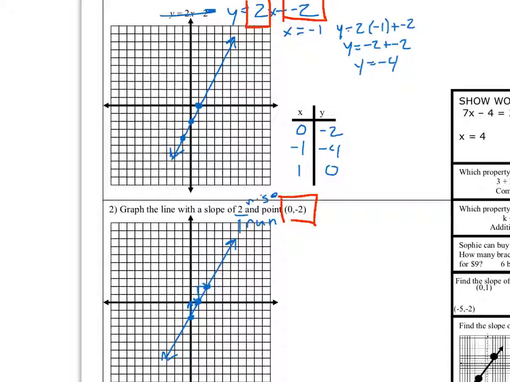And intercept is a word that you don't really know. When we say intercept, we're talking about where it runs into an axis. So in this case, when it's in slope-intercept form, it's talking about the y-intercept. In other words, where it runs into the y-axis. And here it runs into the y-axis at negative 2. So here we have the slope and the y-intercept. And that's why we call it slope-intercept.